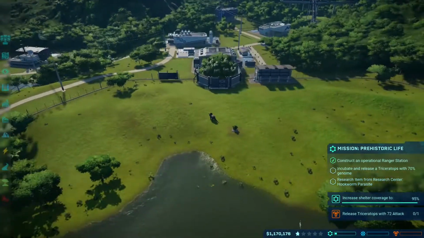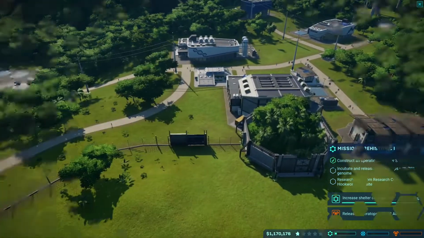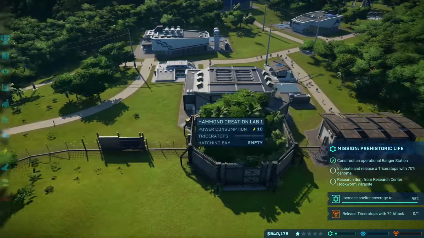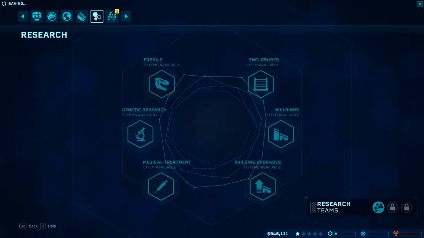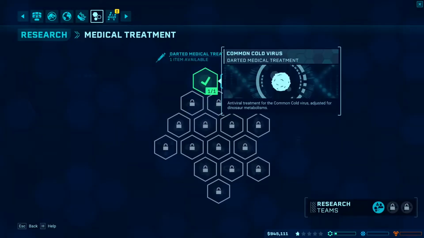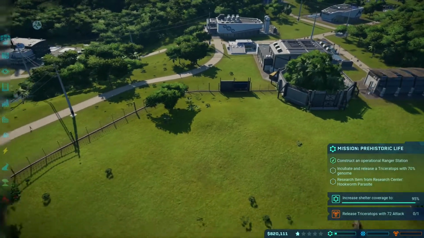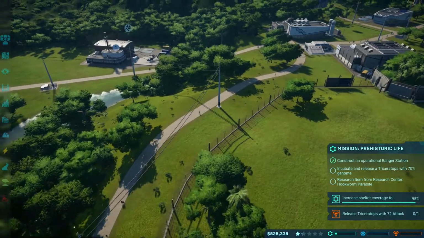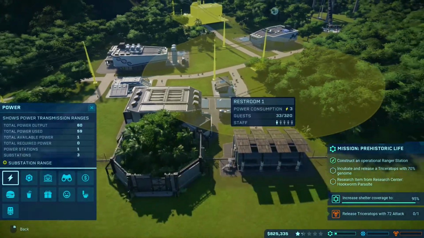Genome, research item from research center, heartworm parasite. Okay, so we need a 70% genome, which we have. We're going to incubate another one. Now we're going to go to the research center. We need the heartworm. Okay. And I also discovered you pretty much always want to be doing something while things are upgrading.